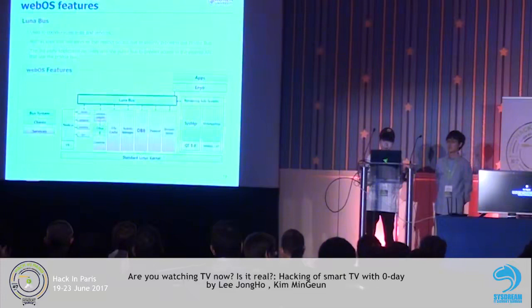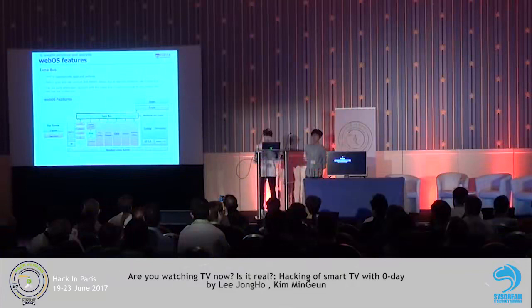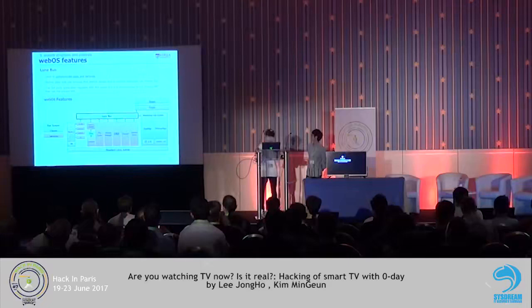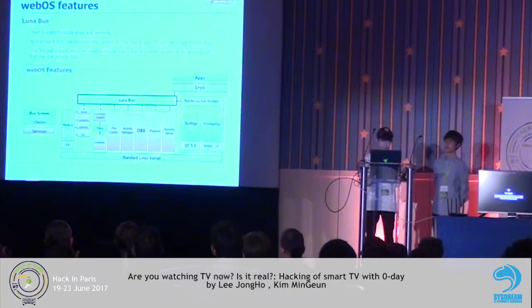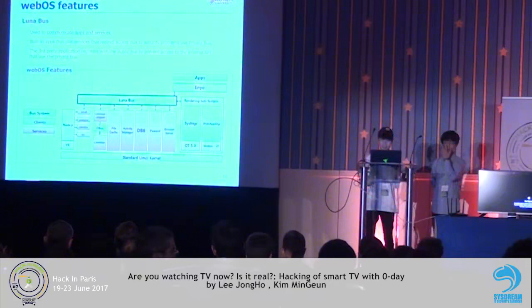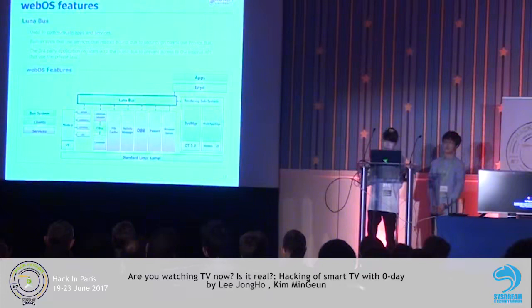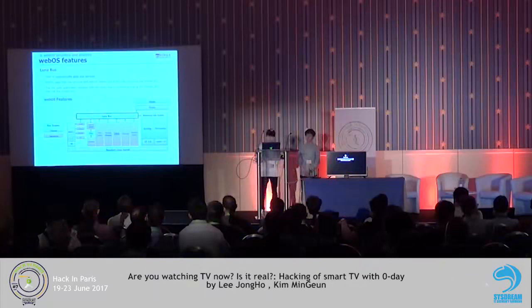The main system of the Luna protocol of web OS is as follows. Messages sent via the Luna protocol in the web OS application are first delivered to the Luna bus. Luna bus checks the permission and request information of the received message and performs a service of the system or delivers the message to other applications. Due to security issues, only built-in applications can access private system resources using the private bus. The third-party applications register with the public bus to prevent access to the internal APIs that use the private bus.